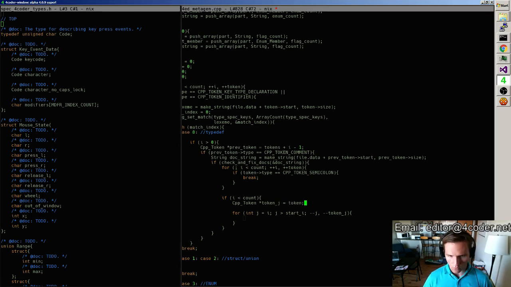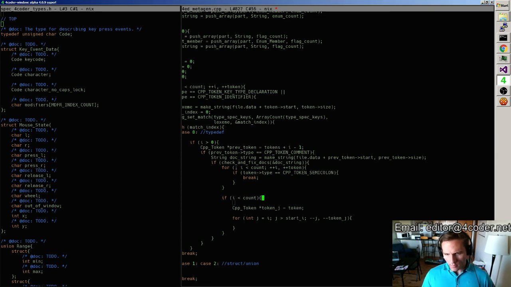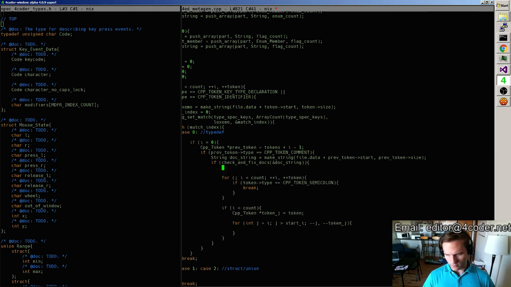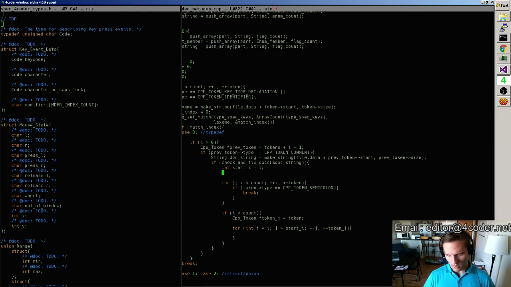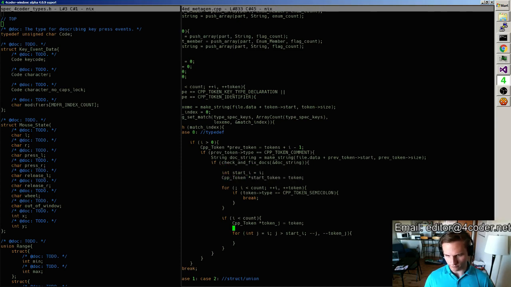The mouse is in the way. Up here, I want to store int start i and start token. Let's see.